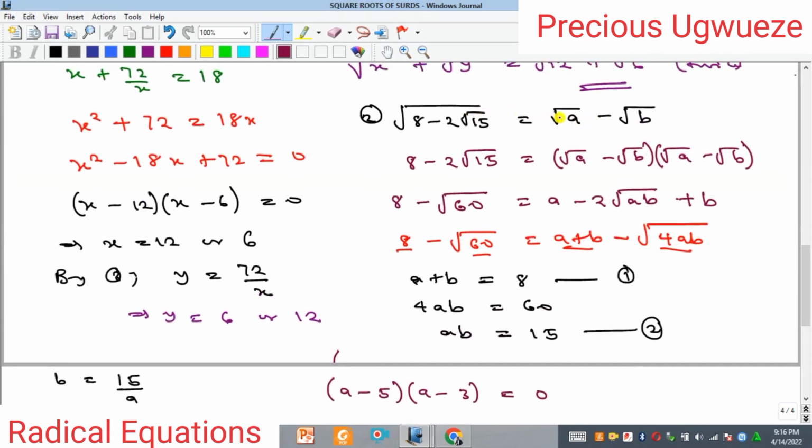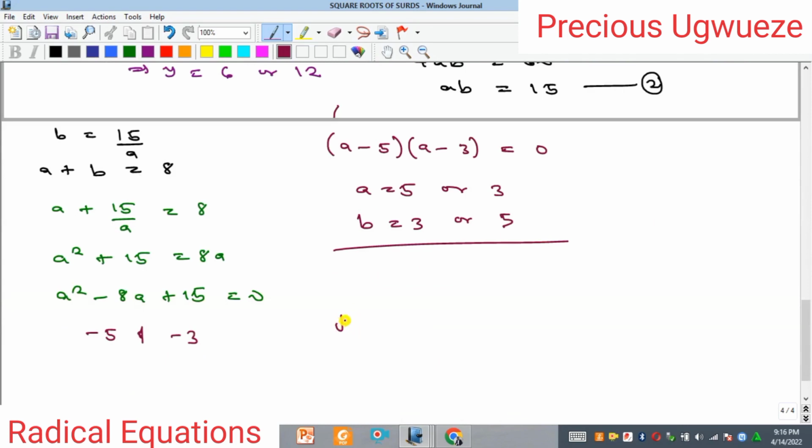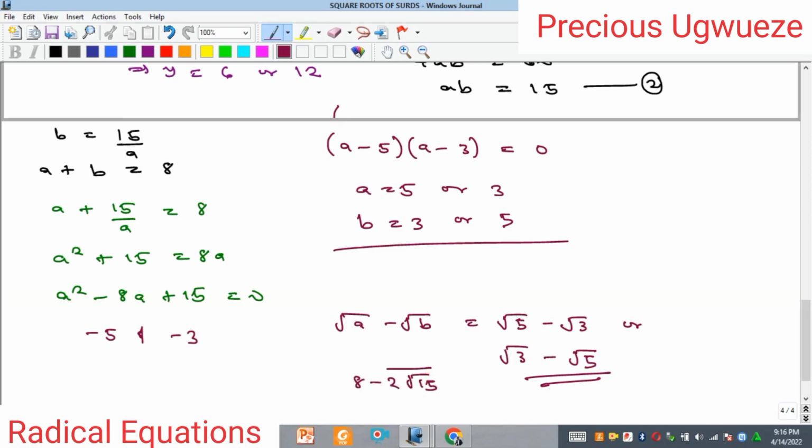And if you substitute that into the original equation we chose here, that's at this point where we decided to choose that our square root is going to be root a minus root b. And so if you now substitute there, you see that our square root, which is root a minus root b, is going to be, when a is 5, root 5 minus root 3, and when a is 3, you will have root 3 minus root 5. And you can see these two are not the same. So these are the two roots of that given surd, which is 8 minus 2 root 15. Okay, so the square root of this is equal to these 2. All right, and you know that square root would usually produce 2 answers.